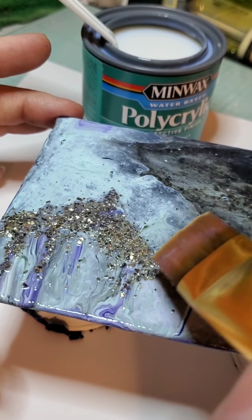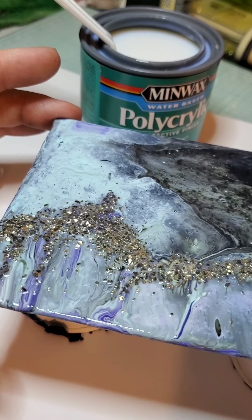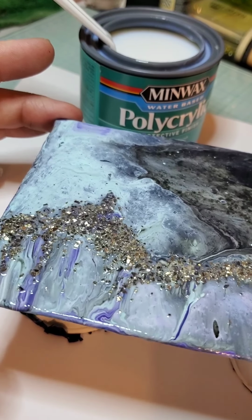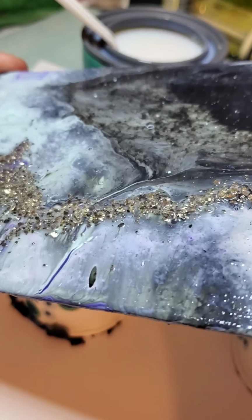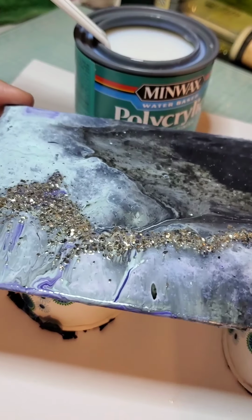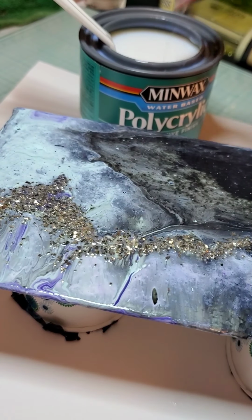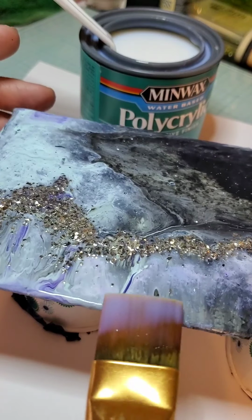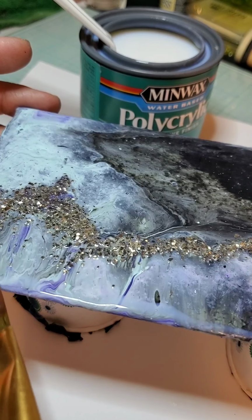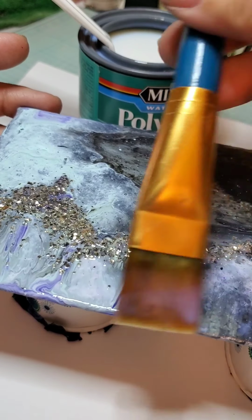And this does stink. If you're nose sensitive, ventilation, mask, all that good stuff. Okay, and then if you tip it around, you can see if you got it. Like right here on this edge, there's a bubble. Like the dollar store canvas had a bubble, and so the paint pulled and made it an even bigger bubble. That's okay. We're going to get that Minwax right in there and then pull it to the other side.